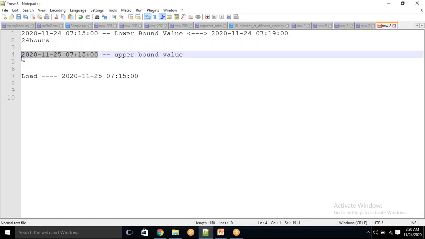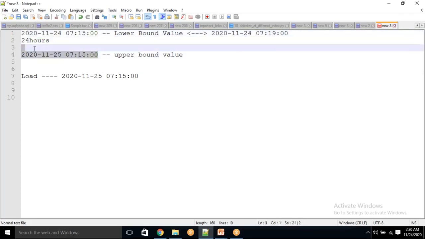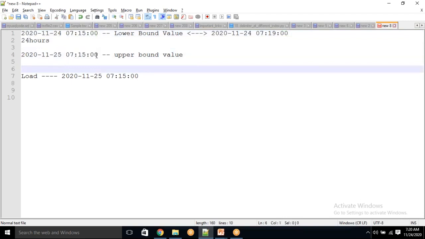If the date is going beyond current date and time, then you need to consider upper bound is current date and time. Understood? If when you added 24 hours to this last processed value, it is going beyond current date and time, meaning it is going to the tomorrow date and time, then in this particular case you need to consider upper bound is current date and time.